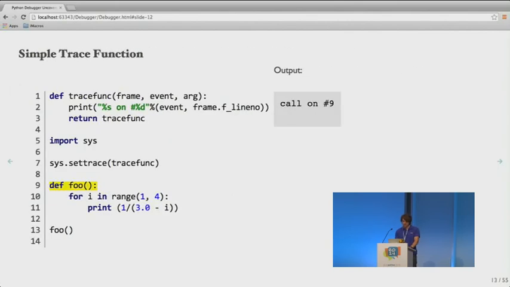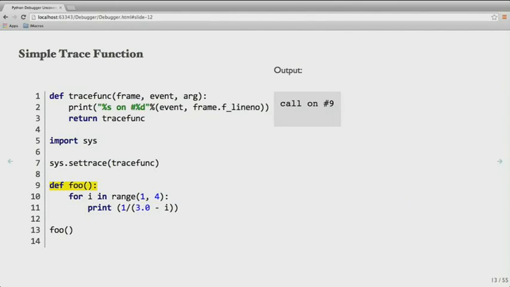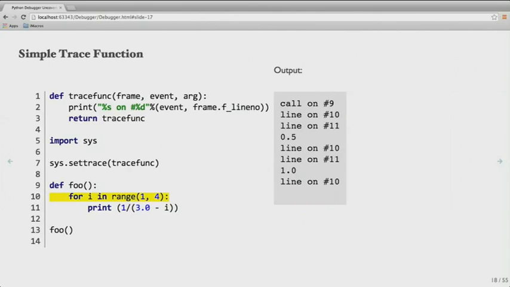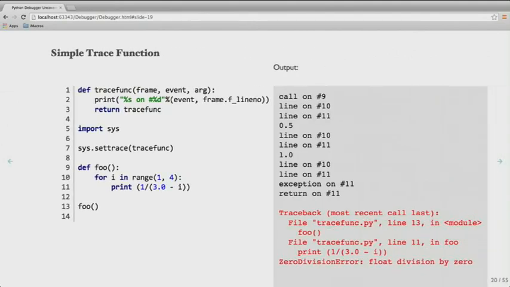Let's look at what we have. After we have set our trace function, on the first line, that will be line number 9. Actually, it will be line number 13, but we have a call of the function that is declared on line number 9. We have a call. And then we have execution of line number 10. Then we have execution of line number 11. And after that, we got the first output. Then the iteration continues. We are again on line number 10, on line number 11, and we get again our output. And on the third iteration, we have an exception. So execution terminates. And you see that in this short program, we have all four Python events that are possible: call, line, exception, and return.